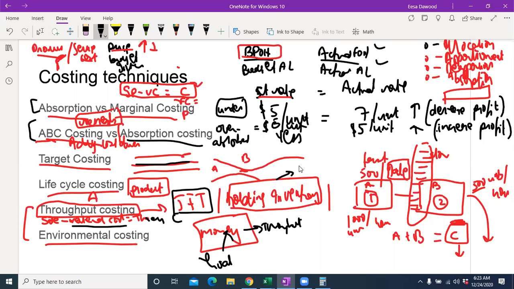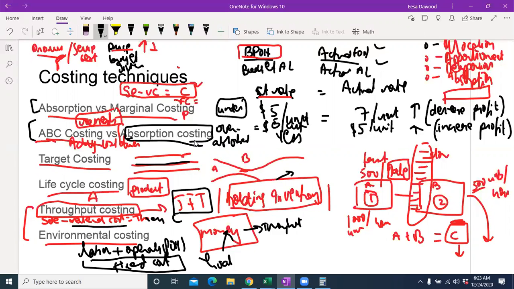Because it believes that only when a material is purchased is there a cost in the short term. All other costs, for example labor cost, because it will be machine based, there will be fixed salaries, or all other operating costs like production overhead, would be considered fixed cost in the short term. That's why it doesn't value inventory on the basis of total production cost, as we do in absorption costing. Whenever there is inventory, it values inventory only on the basis of the material cost, and that's how it also calculates its throughput contribution.